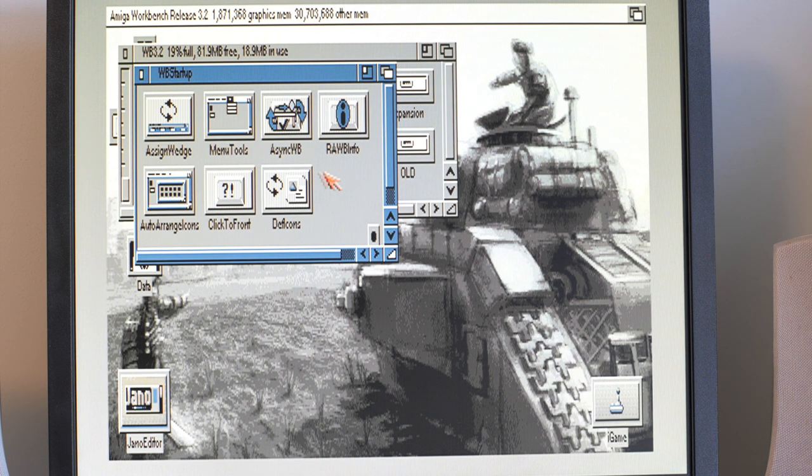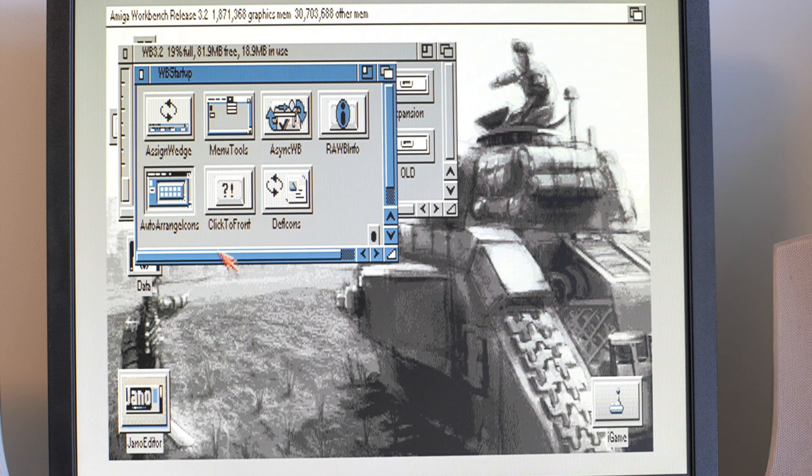Def icons itself is set up with a lot of these default icons and file types, it doesn't seem to be pointing to a lot of applications at present, so that's probably going to require some manual configuration on behalf of the user, but once it's done, you know, it'll save you time in the long run.